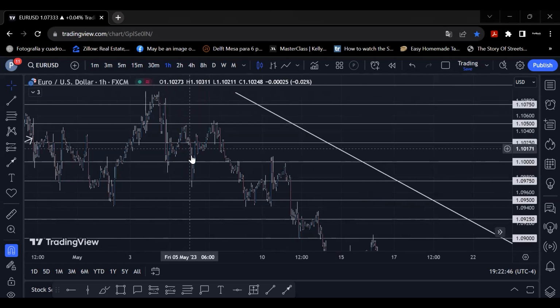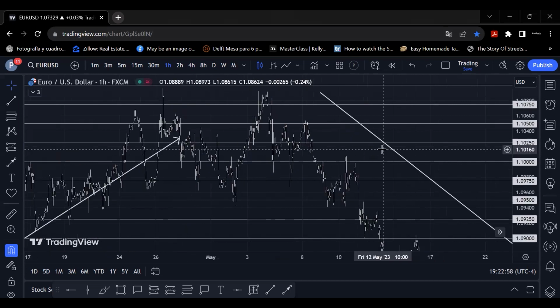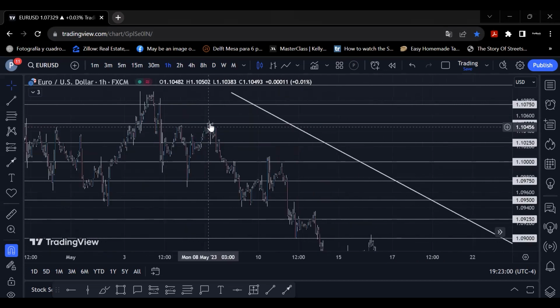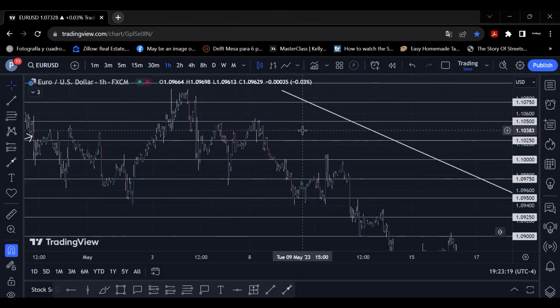We make a little bit of a higher high here, but as I taught in my previous video, when you have downtrends, you don't always have perfect lower lows and lower highs. Especially when you're starting to begin a downtrend, you'll usually see higher highs, but the trend will still continue going lower. Thus, it takes a little bit of time for price to start trending as a perfect downtrend.